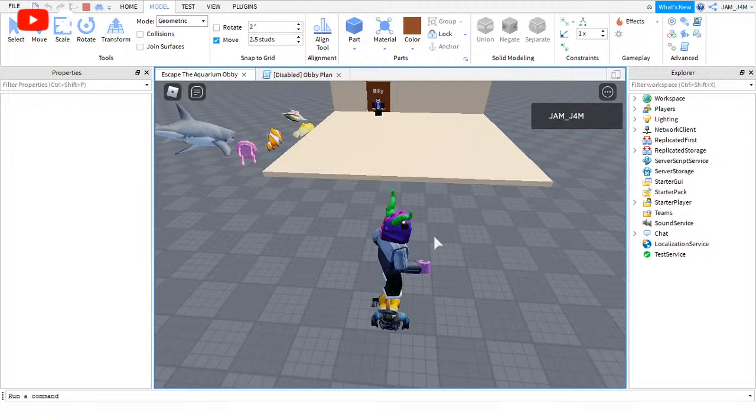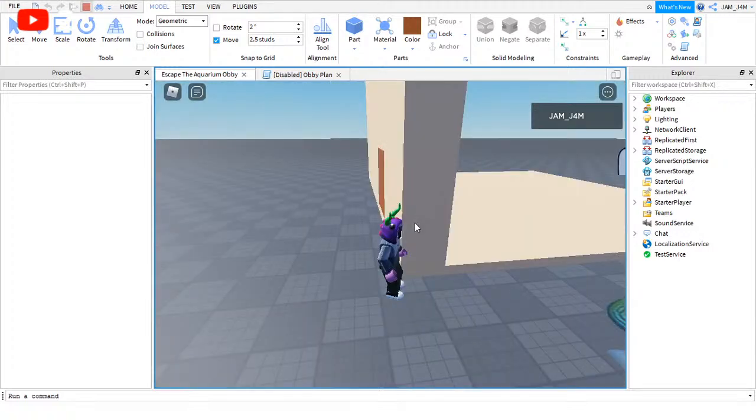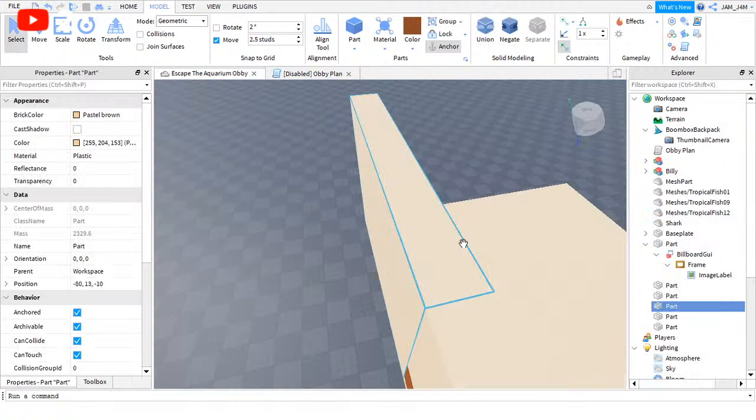So the player's gonna walk through the door, and on the other side, ooh, that's a thick wall. On the other side here, there's gonna be the rest of the obby. But I'm going to make this wall skinnier.